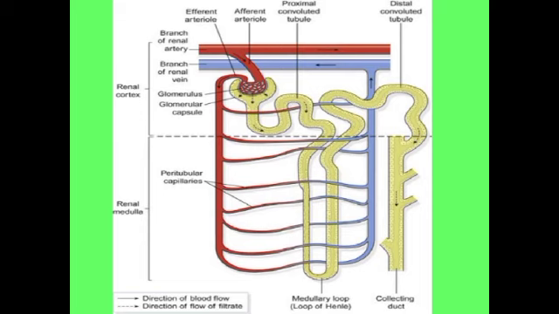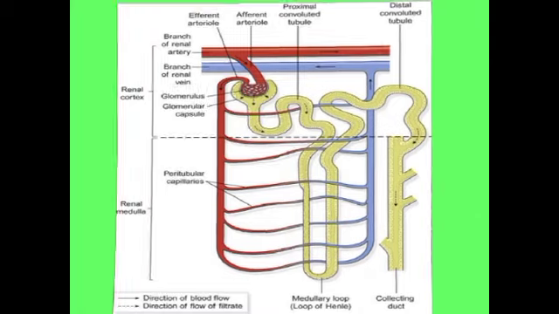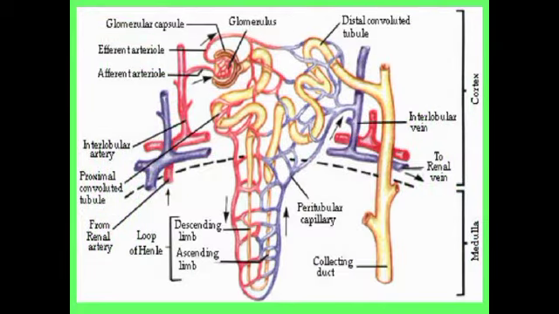So if you can see, let's try to enlarge it. This is the enlarged diagram showing the functional unit of the kidney. If you look closely, to the left you can see what we have been saying: the glomerulus and the glomerular capsule. The glomerular capsule is also sometimes called the Bowman's capsule. That's one and the same thing. This is the structure that makes up the first part of the nephron.